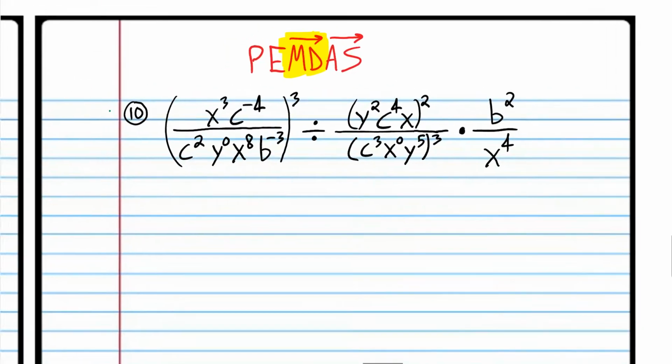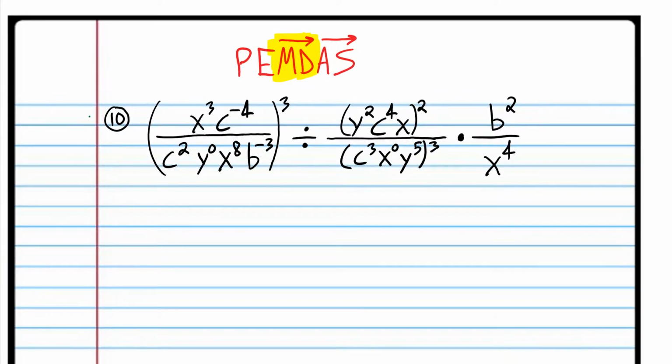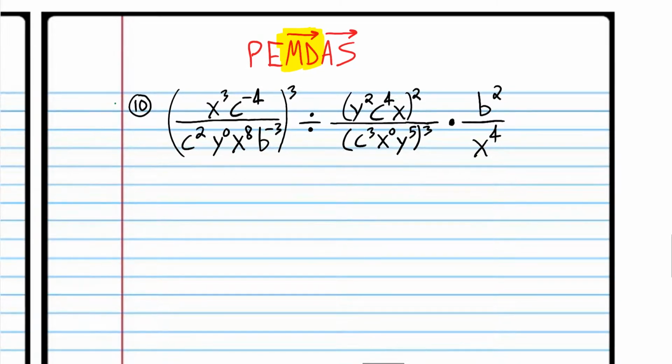Another important thing that we went over in the previous problem is, notice that this whole fraction is raised to the third power. That means you can combine the numerator factors with the denominator factors first, before you deal with the third power. But over here, that's not the case, because the numerator is raised to the second power, whereas the denominator is raised to the third power. So you have to raise all these to the second power individually, then raise all these to the third power. Then you can combine the numerator factors and the denominator factors. But you cannot combine them before you deal with that second power and third power. So just be aware of that.